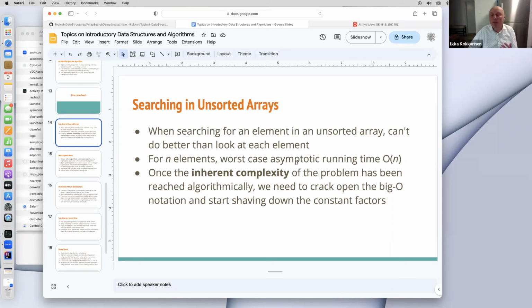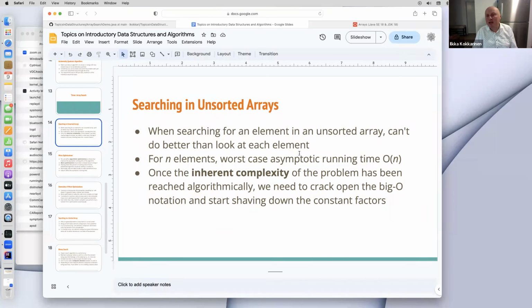And for many problems, it has already been proven that we have the asymptotically best algorithms for those problems. Here, in the case of the problem, given an unsorted array, determine if it contains a given element, the inherent complexity of that problem is O(n), because no algorithm can do better than look at each element. And if each element has to be looked at separately, taking at least 1 unit of time, no algorithm can be better in the worst case than O(n).